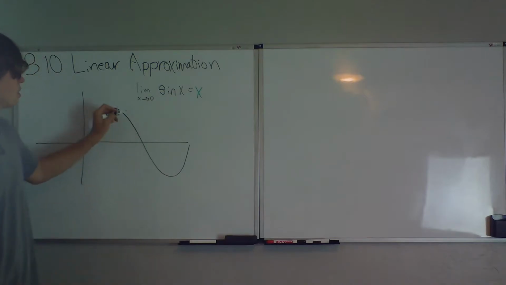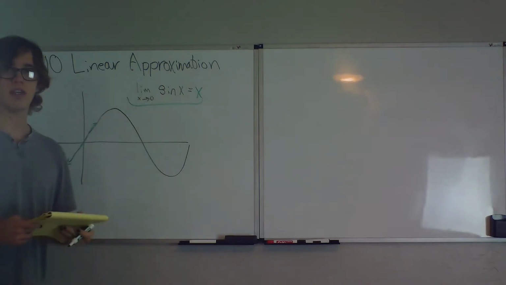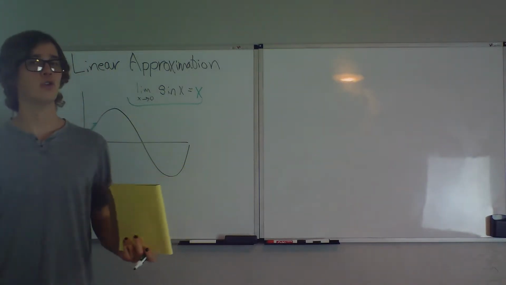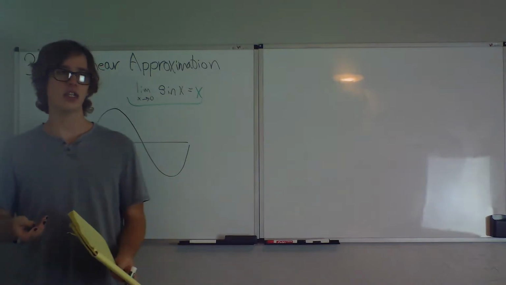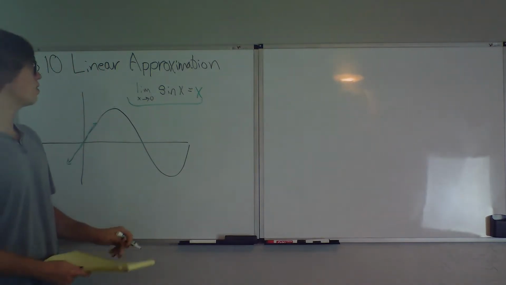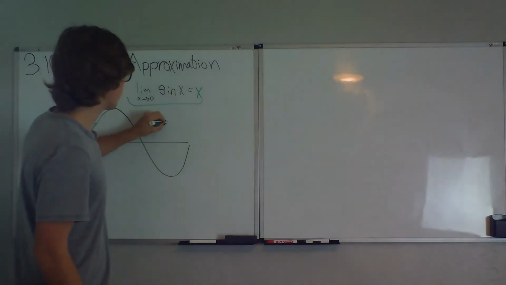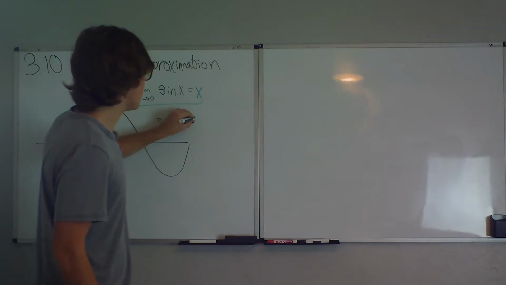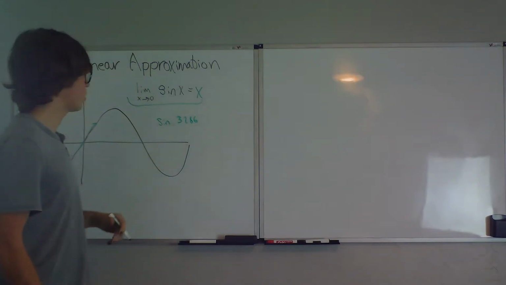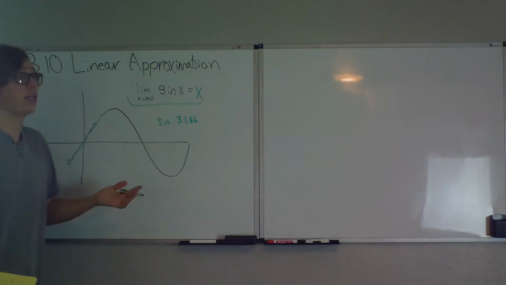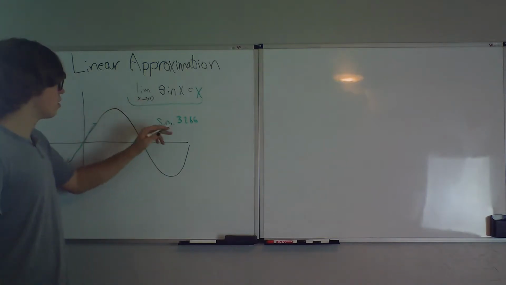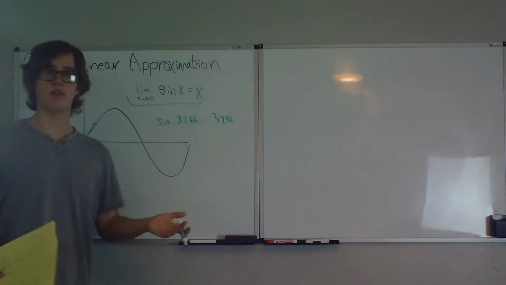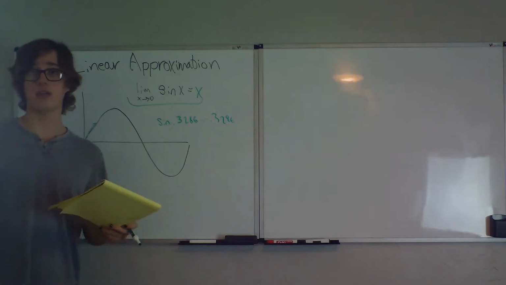So this is an important little property to know, because it's one of those properties that a professor will put on the test for 2 or 3 points. They give you sine of, I don't know, 0.3286, and you're just like, I have no idea. But as you see, it's getting close to 0, so this just equals 0.3286, or whatever it may be. So this is a good little thing to remember.